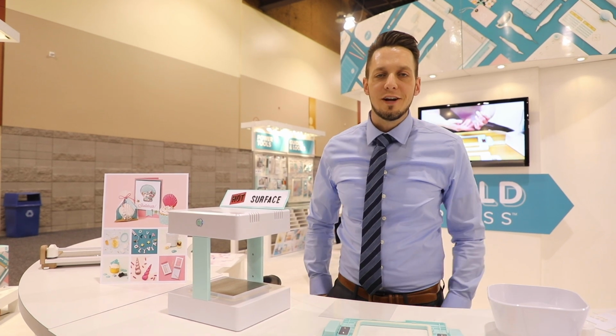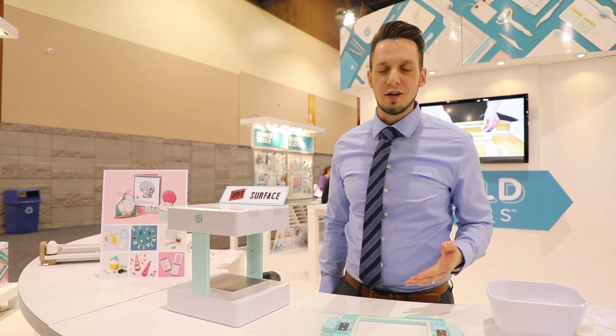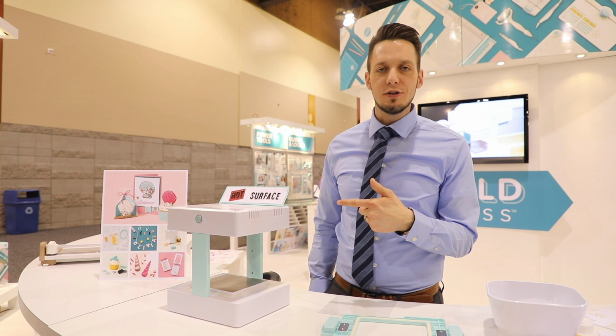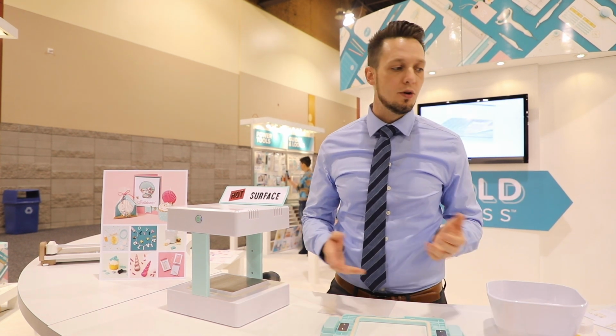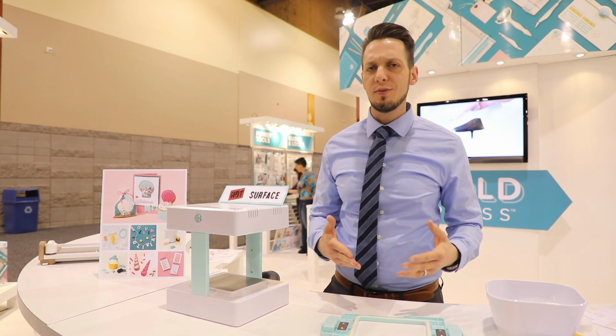Hey, my name is Tavner Carey and I'm here demoing our brand new mold press machine. This machine allows you to turn everyday objects into plastic forms that you can use for molds. So whatever you have lying around your house, you can customize it.